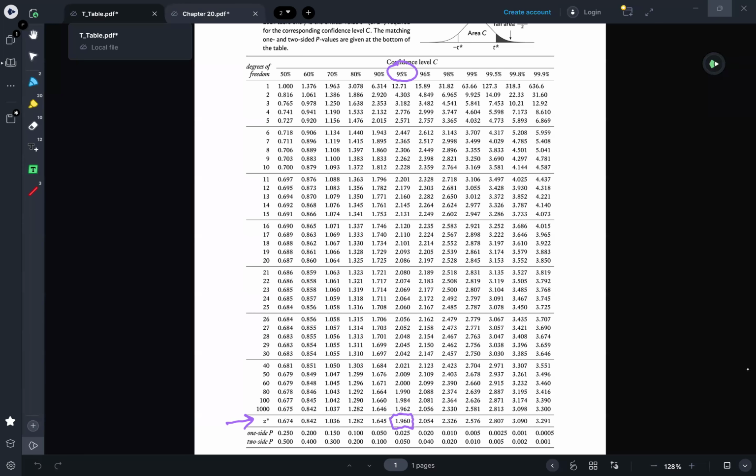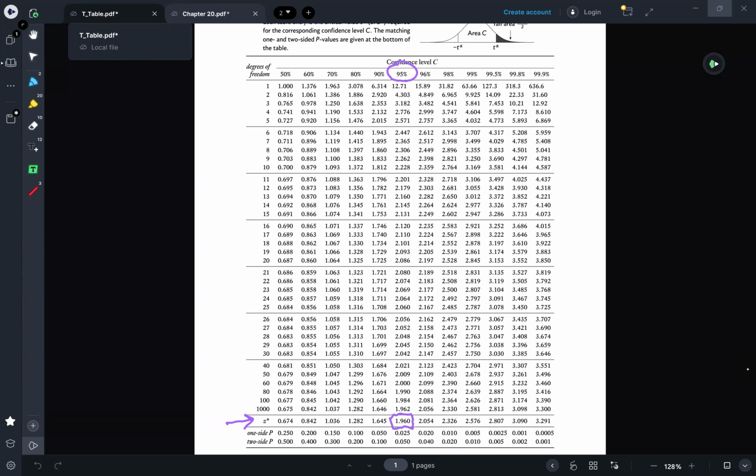We go from 1, 2, 3, 4, 5, 6, and then at 20, at 30, it jumps to 40 degrees of freedom, 50, 60, 80, 100, then it jumps to 1,000, and Z is actually infinity. And that sort of matches, because if you know the population standard deviation, that's all the values, and infinity imagines all the values. So that row will give us all of our Z critical values, Z stars. Okay.